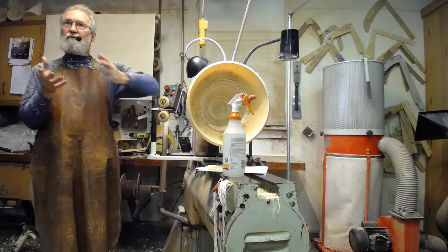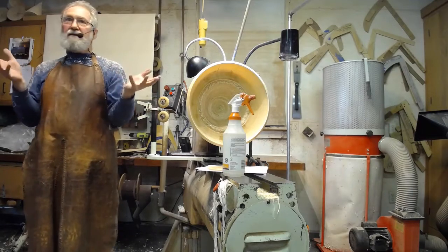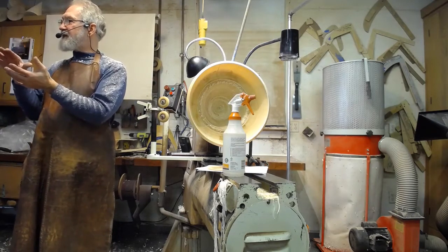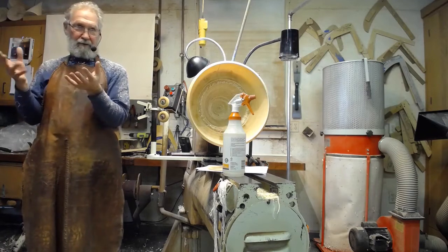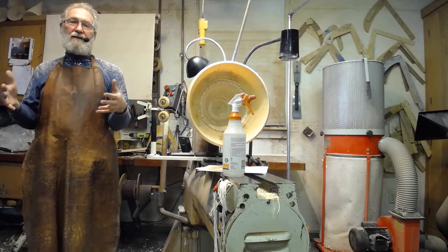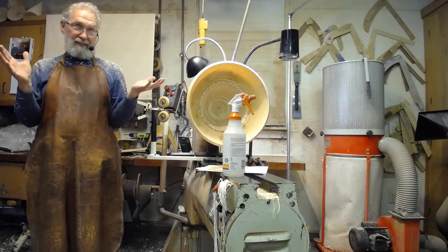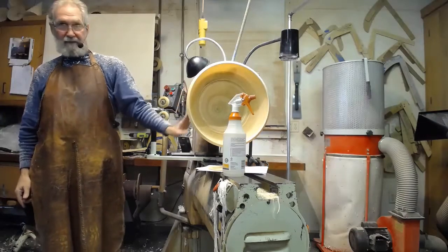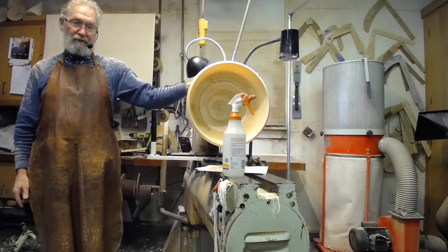Who brought the two cherry bowls? Yeah. So your bowl that was with a flatter finish, that's pretty typical of what happens with the natural oil finishes, is that they get flatter and flatter over time. This stays the same. I have lampshades in the house that are pretty much the first ones I made, and they look the same as they did when I first put the finish on.